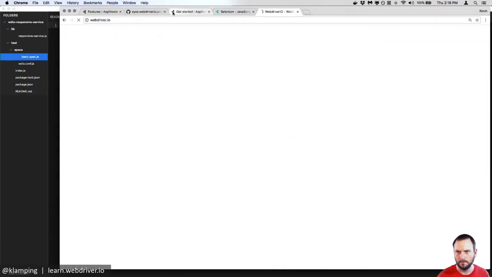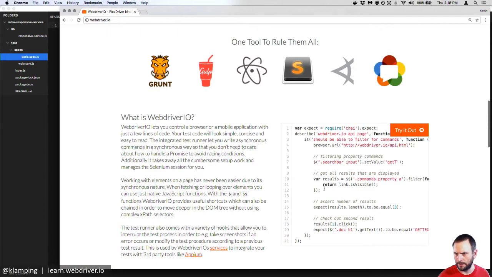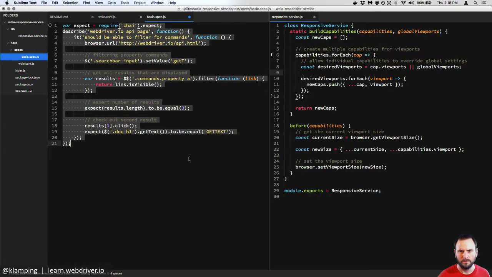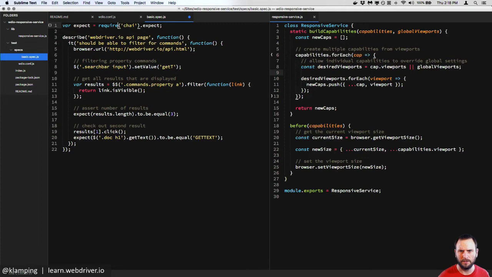Close all these old tabs that I don't need. And then on here they have their basic test, and just reformat that. And the other thing I need to do is install Chai.